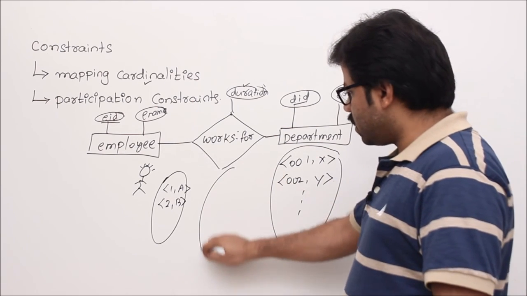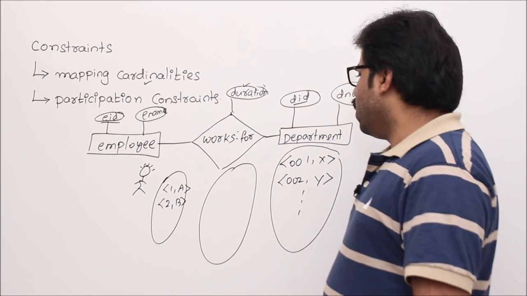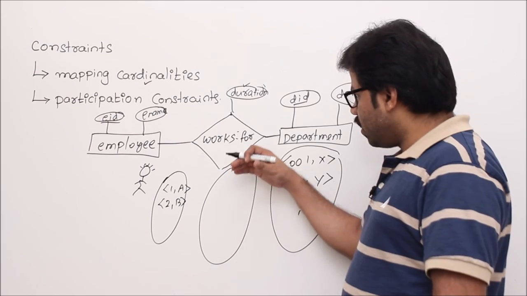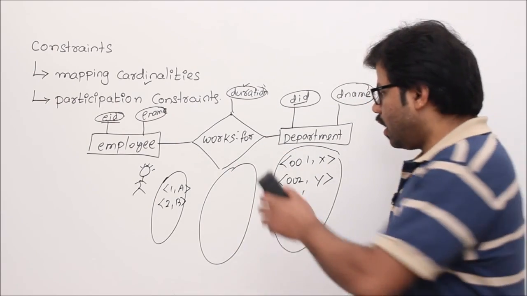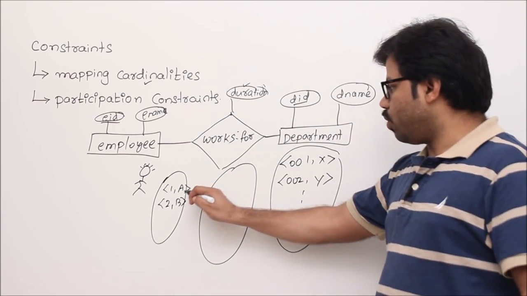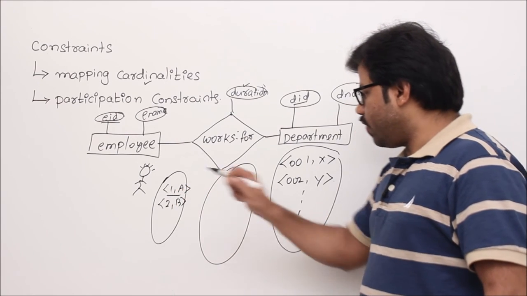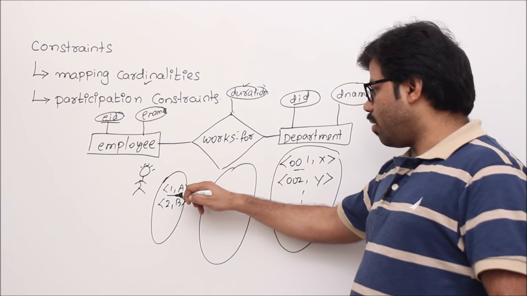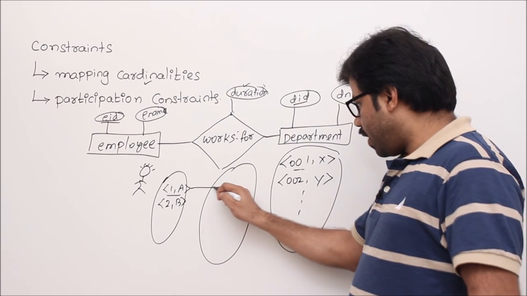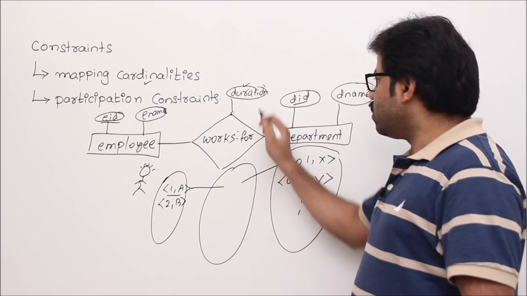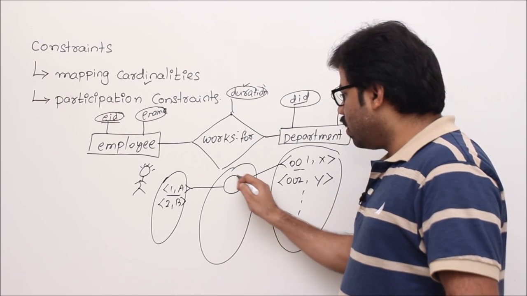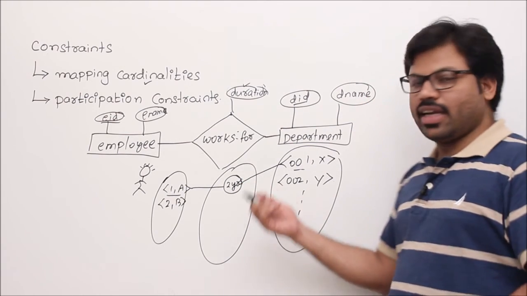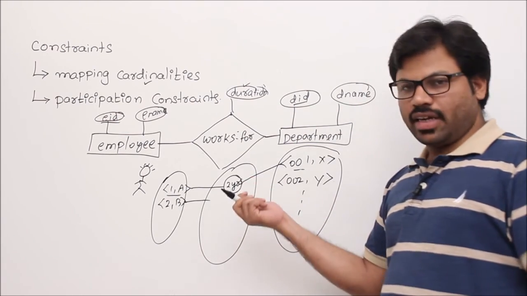Now if you see the relationship, you understand. In relationship, what will be the data? See, rather than recording the relationship as again a separate set, let me show that as a mapping. That means I am going to map now this entity with this entity. So 1 comma A, let's say it works for 001, then we map like this. Since we have a duration, maybe we can write here 2 years like this. So this is the way we can record relationship mathematically. See, relationship is a mapping, correct? We know that.